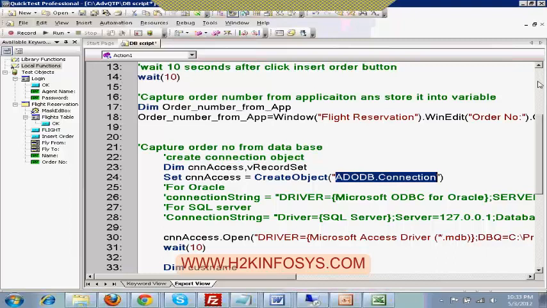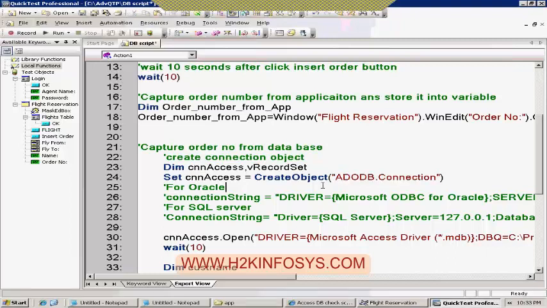This is called the class ID: ADODB.Connection. You just have to remember these things. So this is the syntax for creating an object using the Set method: the variable, then CreateObject, and then the class ID.